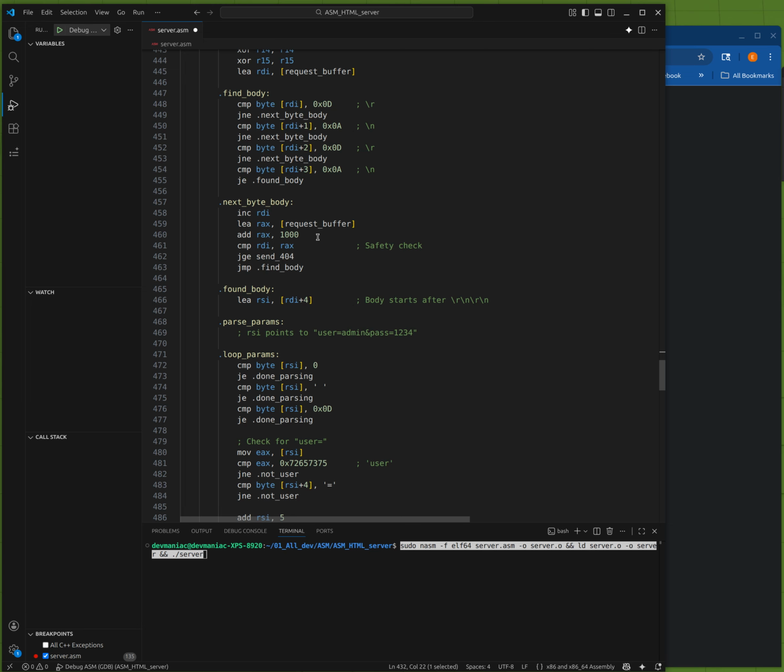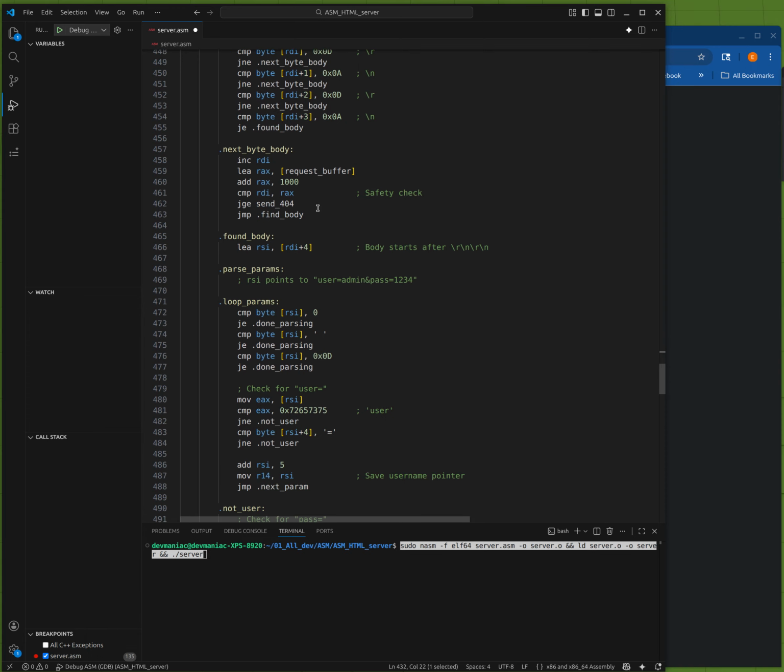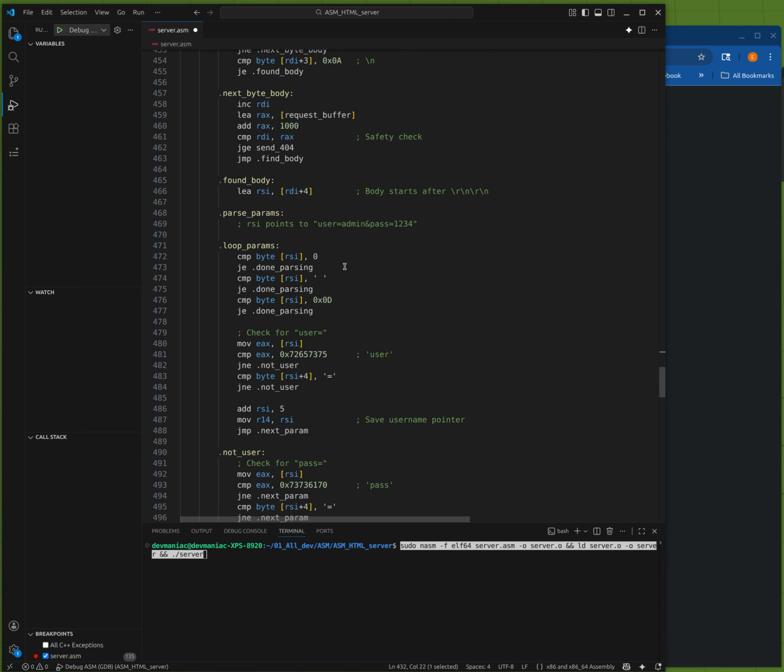We add 1,000 to RAX, which gives us the buffer length for the API. In this case, it's under 1,000. And then we send that right here. We find the body and send it.